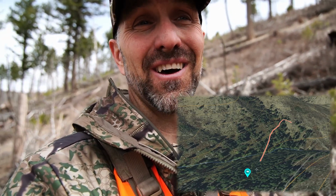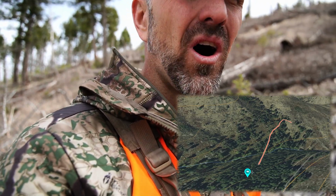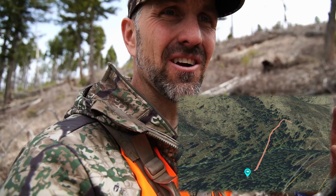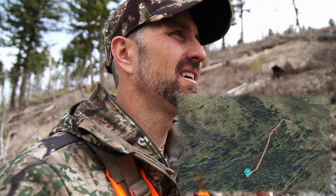So I run up the trail and I'm just watching, I'm listening. I took my earplugs out because I wanna hear if I can hear him moaning, hear him crossing branches. And here he comes running at the trail, broadside, 50 yards, walking through the brush, and I canned him. And you don't come across a blonde bear like that very often, and we're a long ways away from home, so let's go recover that bear.